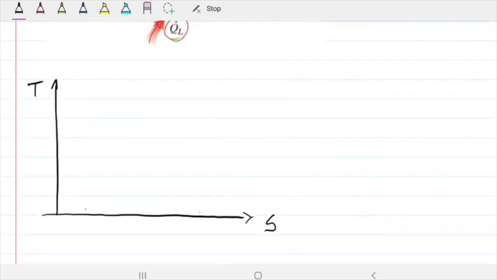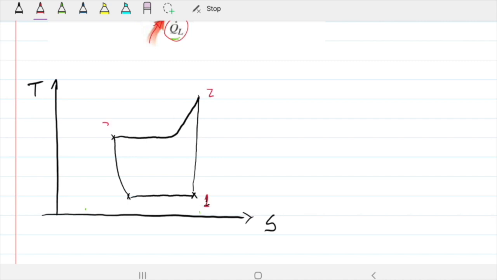TS diagram to start with. So starting here down on state 1, I'm going to go through the compressor on a perfect and nice isentropic process over here. Okay, and I'm going to go now through my condenser, and that's going to be a nice isobaric process, guys. It's going to go like that until we leave the dome, and then it goes like so, right? Now the throttling process, which is what occurs from 3 to 4, there's no change in enthalpy, but there's a gain in entropy, so it's something like this, right? And then from our state 4 through the evaporator, it's all the same pressure, so it just stays like so. Right, so we would have 1, 2, 3, 4.